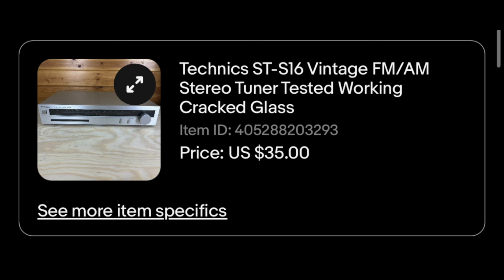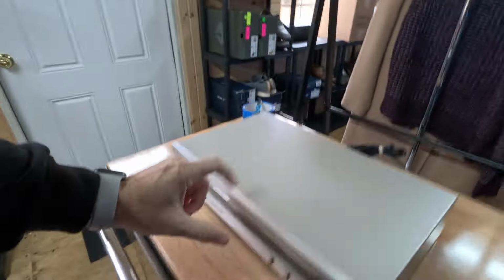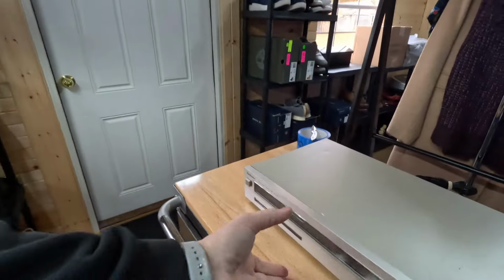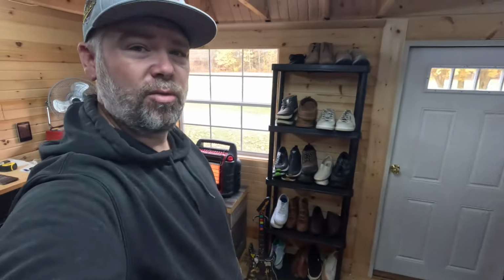Okay, so $35 USD I got for this, which is I think close to $50 Canadian. Didn't look exactly up how much it is, but we also charged $15 US for shipping, which is about $20 Canadian. It probably will cost me a little bit less to get this shipped out. It's actually not that heavy. It's just really long and wide. It's similar to a VCR. It shouldn't be too hard to ship out though.